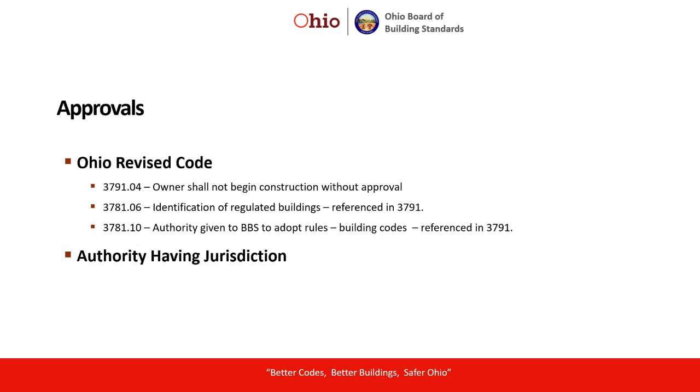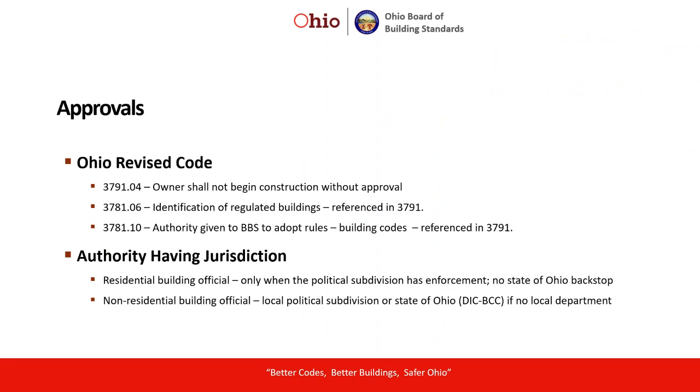We also have under 3781.10 the authority to certify building departments and official and personnel that work in there to perform the various approval processes. And they are broken down into getting residential building certifications or non-residential building certifications. And depending on the use of that structure or the proposed use of that structure, the application for plan approval will have to go to the appropriate authority having jurisdiction, residential or non-residential.